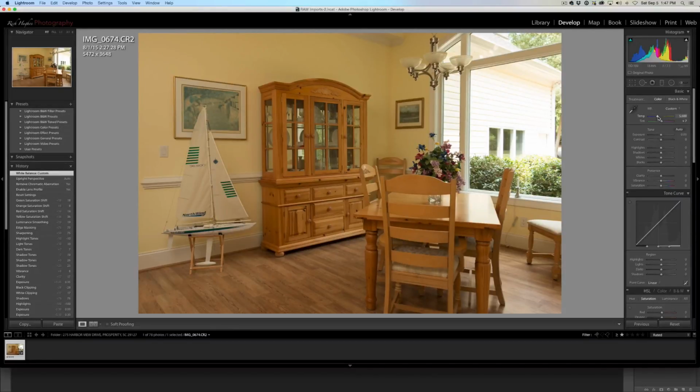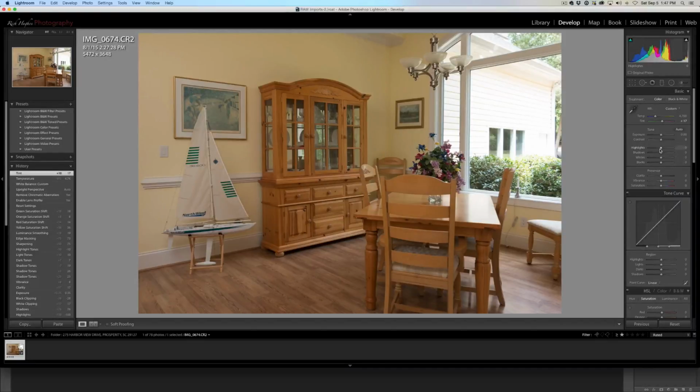It looks a little too warm for my taste, so maybe cool it down just a little, somewhere in there, and play with the color tint a little bit and see what I come up with. Yeah, I think maybe in that range there. Add a little magenta in there.